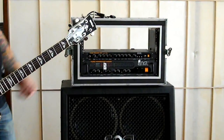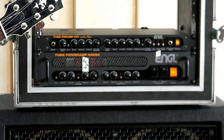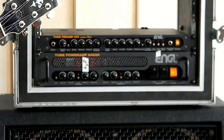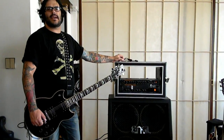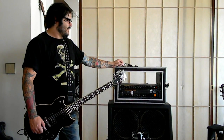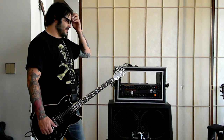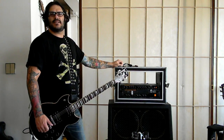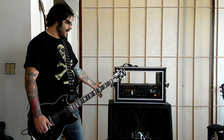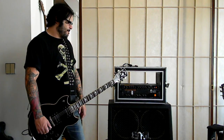What I would say to anyone who's like, yeah, rack gear, that's ridiculous: well, you know what? We fly these things a lot of times, and I could put a head in a rack case and fly that. Sometimes sitting up on top of a cab like this is just for display, but sometimes it's an eyesore to see all that stuff. But I can set it back behind my cabinets, and if I'm running two cabinets, it sits back there.